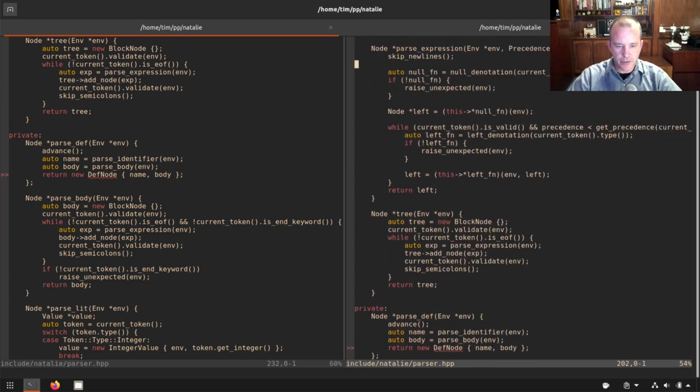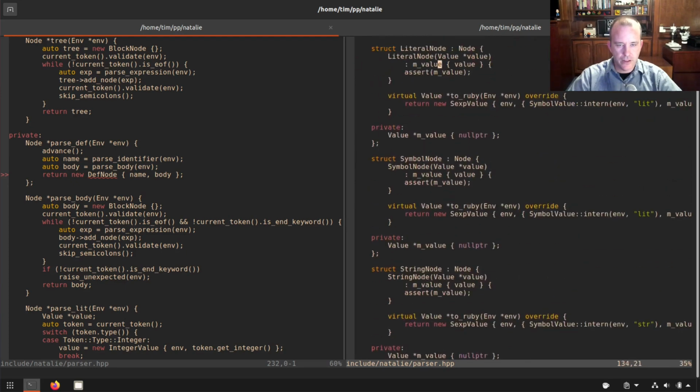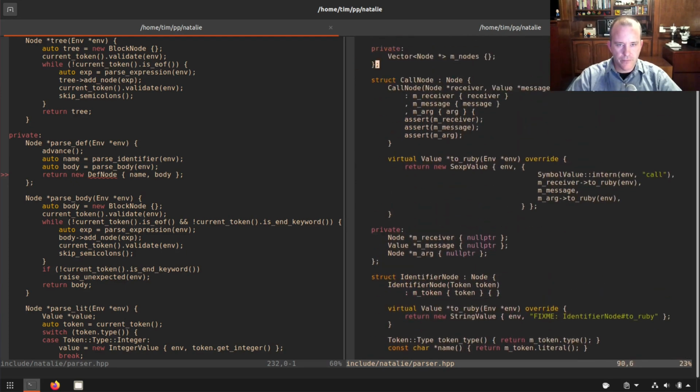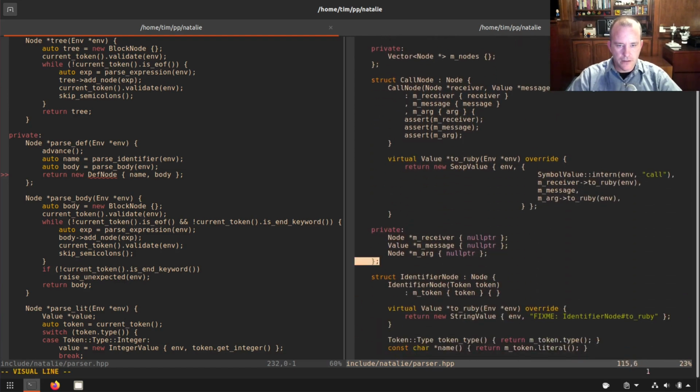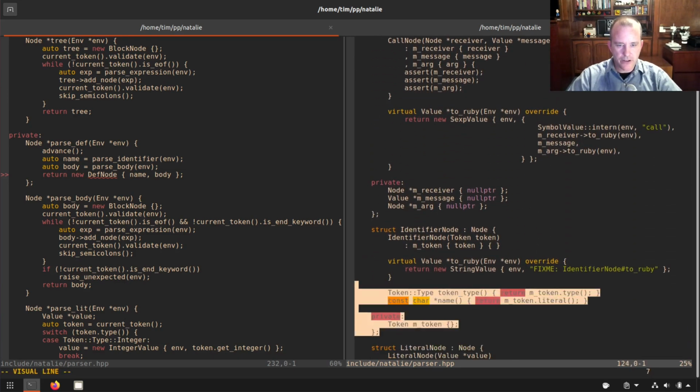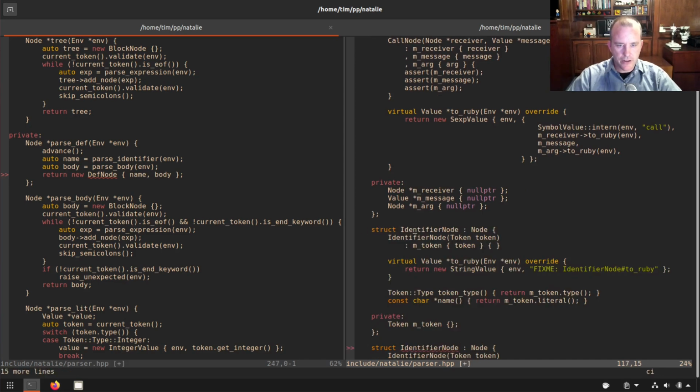Let's do that in a split over here so I can see both parts of the file at the same time. And let's try to put this in alphabetical order as well. I will just copy this identifier node, put it right here, call this def node, and what it takes is a literal node for the name, and a block node for the body.